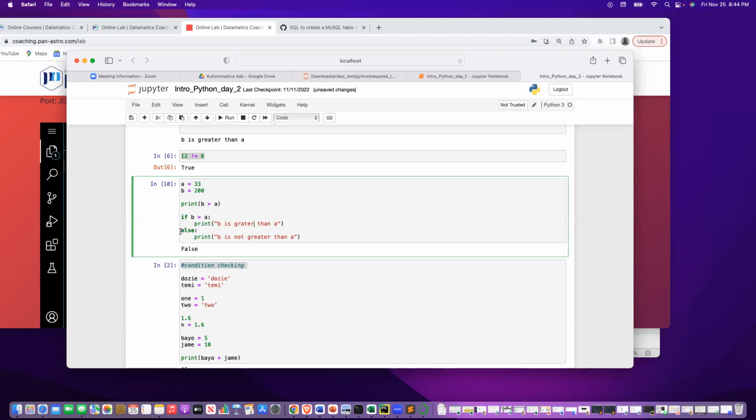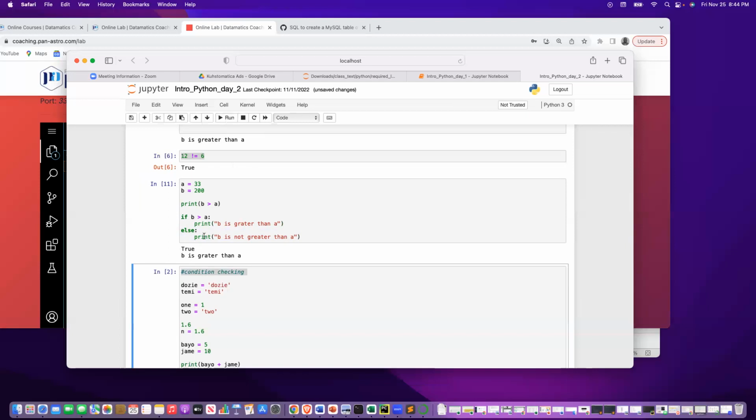So initially, when we run this, we know that B is greater than A. So we run this. Yeah, it told us yes, B is greater than A, because it is true. So let's try and change the value of A. Let's make it 1000.